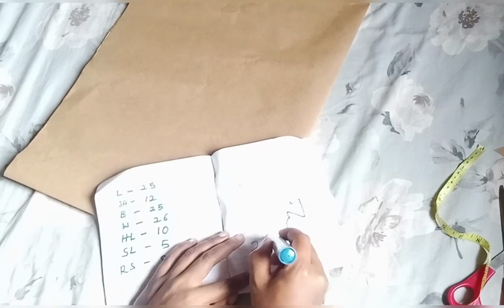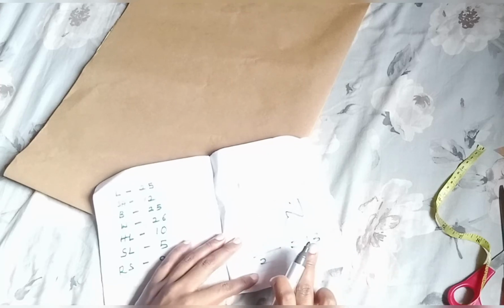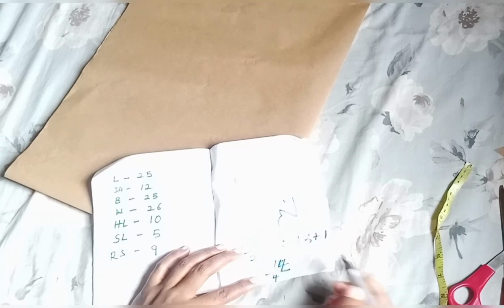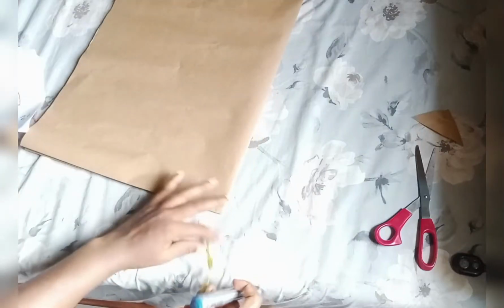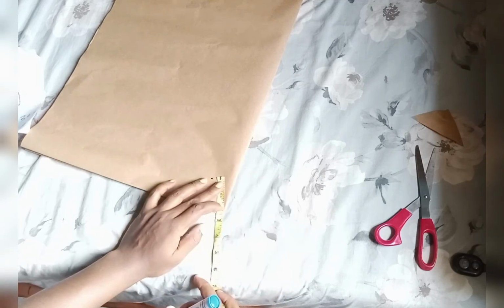So the waist measurement is 26 divided by 2. This is what I'm doing to show you guys. You have 13 inches plus 1 is 14. Then 14 divided by 4, you'll be having 3.5. So that 3.5 is what I'm going to use to cut the front part. But while cutting, I added 0.5 inches for joining allowance. So that's what I am going to cut.